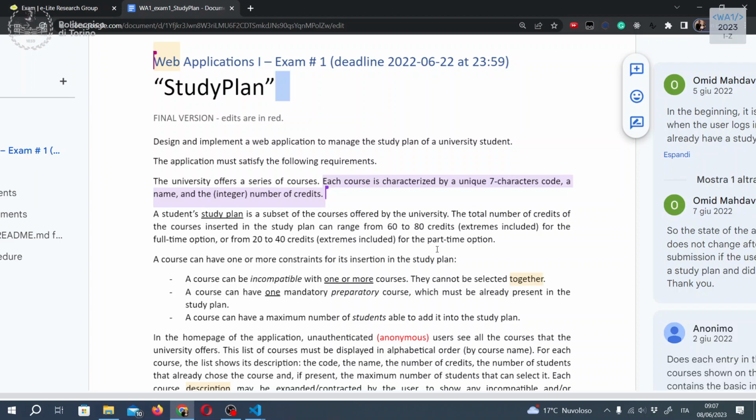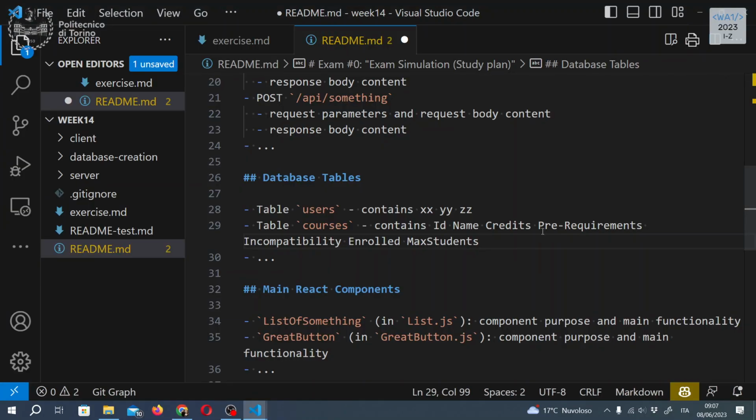I mean, as usual, I think that it's a matter of trade-off, because if you have this number, for instance, enrolled students, you have to update the table every time you modify a study plan.